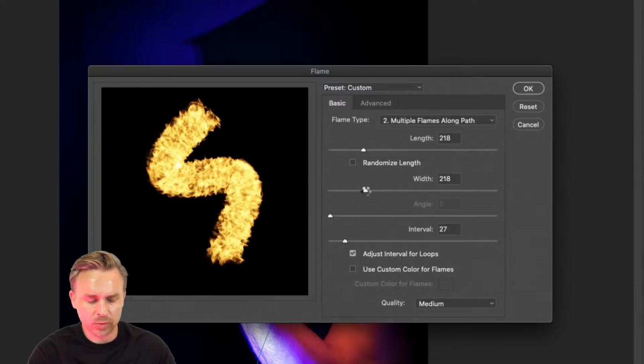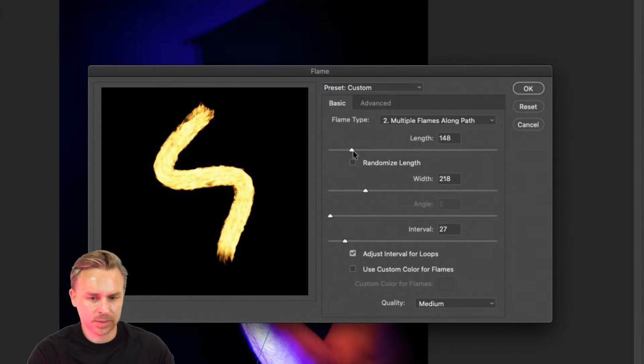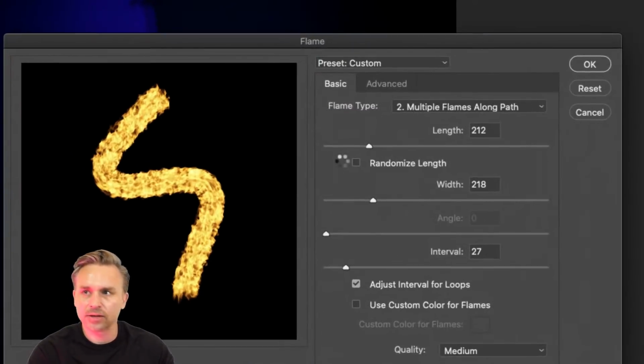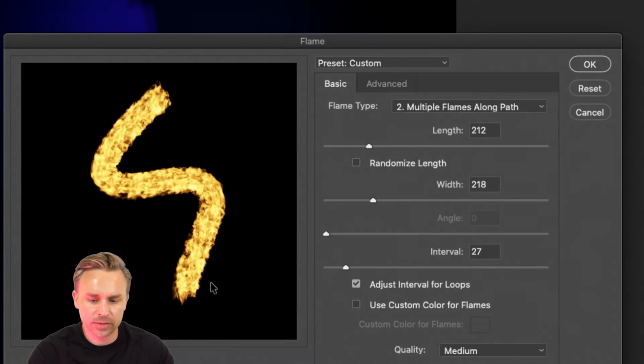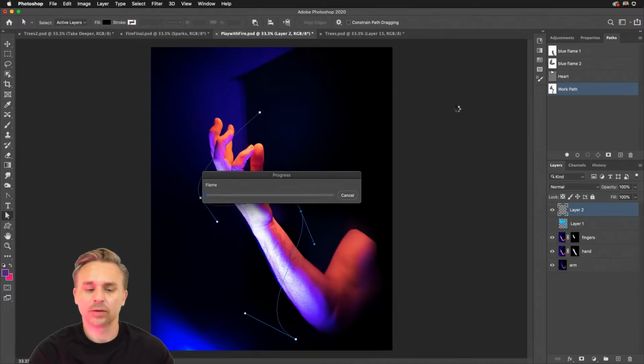And we'll make the width, you know what, the width I'm not going to worry too much about because I'm going to be able to modify that later on. But again, I'm just currently playing with this. I'm noticing if I increase the length, it starts to add a little bit more motion in there. But that's all I'm going to do, something like that, okay? Click OK. It's going to render that out. It's going to be pretty straightforward.